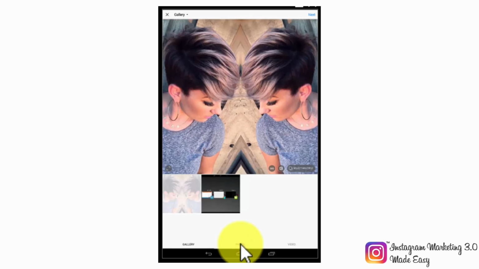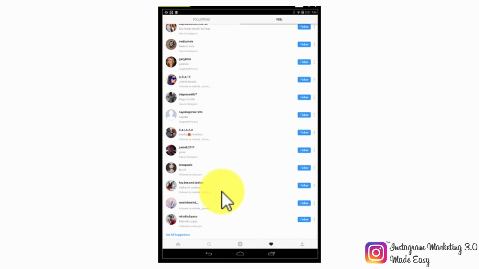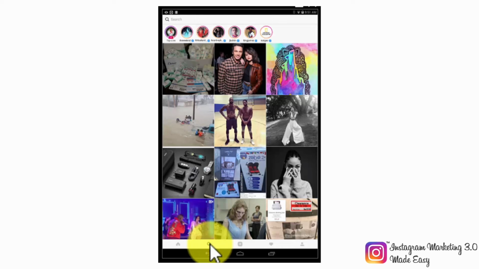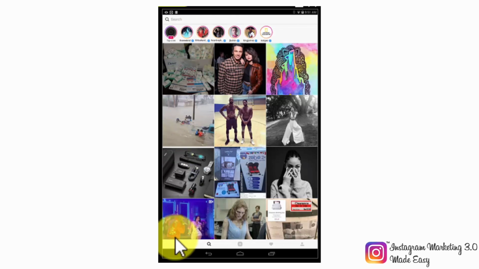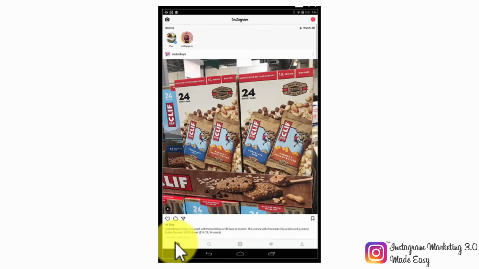Tapping on the Photo tab will allow you to take a snapshot, and tapping on the Video tab will allow you to film, save, and upload a quick video. Tapping on the search icon will take you to the search section. In this section, you will be able to search for trending posts as recommended by Instagram, and to use the search bar on top to look for posts using your own keywords and criteria. Lastly, tapping on the home icon will simply take you back to your updated feed.